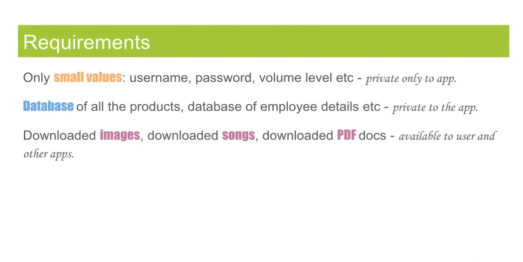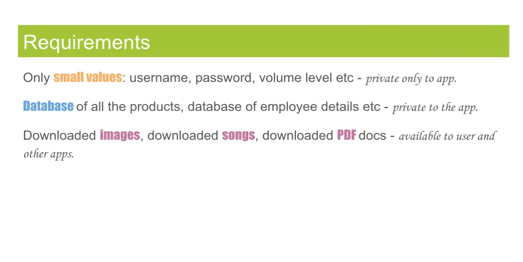So what are the requirements? There are different requirements depending on the type of data we need to store, the amount of data we need to store, and the access we want to give that data. For example, some data we need to store privately to the app, and some data we want to be available to other apps.